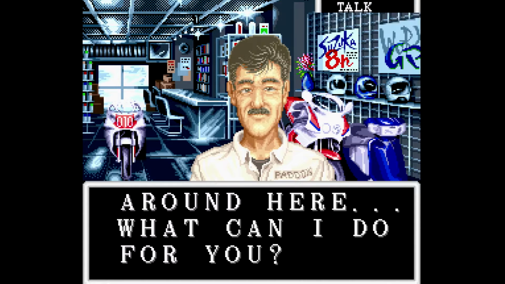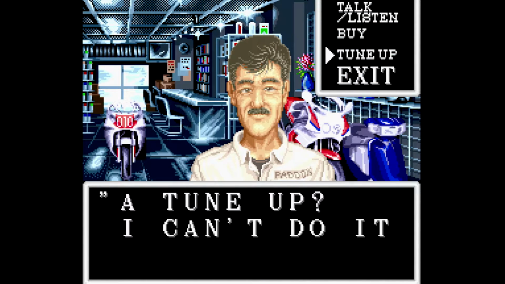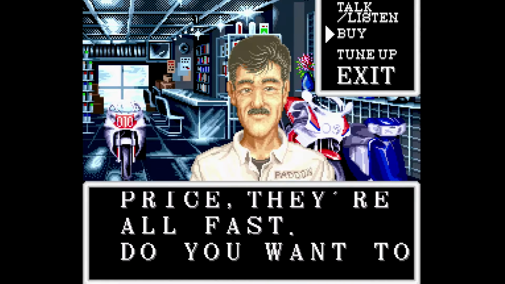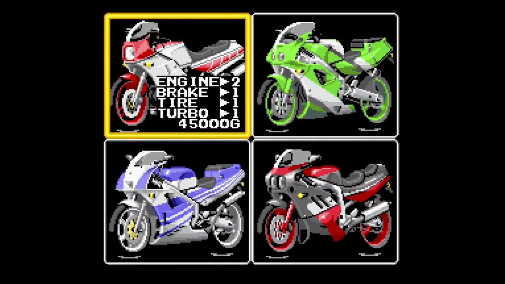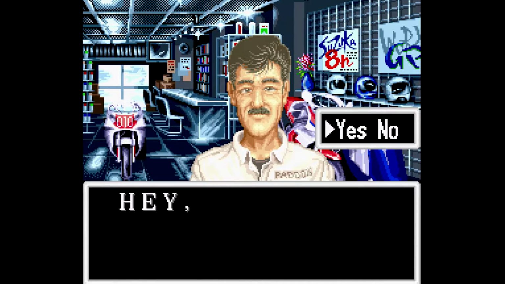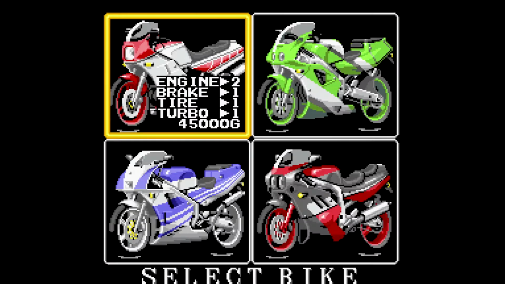What can I do for you? Well, I think I want to buy a bike. A tune-up? I can't do that without a bike. A bike? It depends on the price. They're all fast. Do you want to check them out? Yes. Which bike? Well, I don't know how much money I have, so I guess I'll just start with the most expensive one and see if I can buy that. Hey, this isn't enough money. You'll have to pick a different bike.